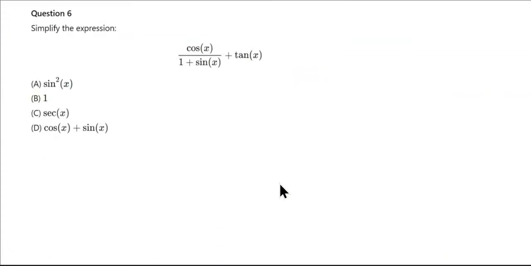Okay. Let's talk about question 6, just asking us to simplify this expression, which is cos x over 1 plus sine x plus tan x. So you have to remember identities over here because they're used pretty aggressively in all such questions. So over here, I'm not really comfortable having sine, cos, and tan in the first place. I mean, 3 trig functions, it gets a little difficult to handle. So I am thinking to replace tan with sine over cos. This is the reciprocal identity, right?